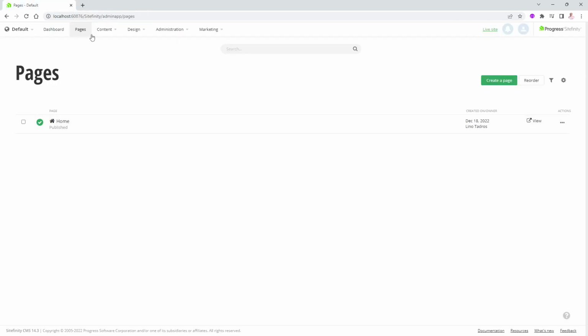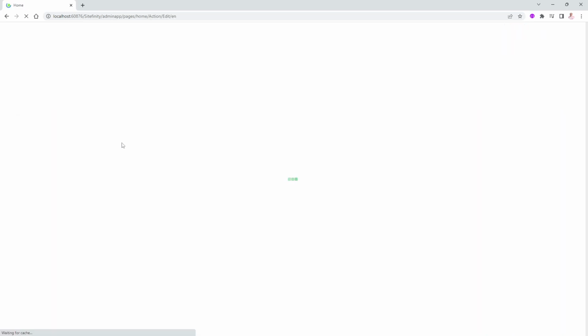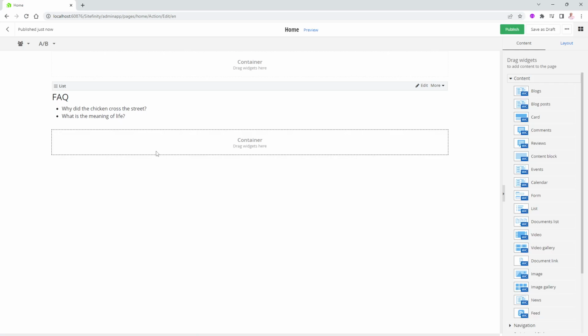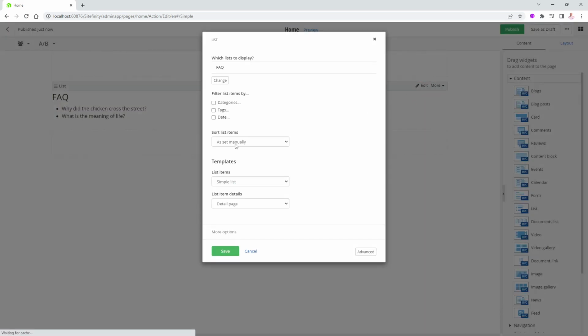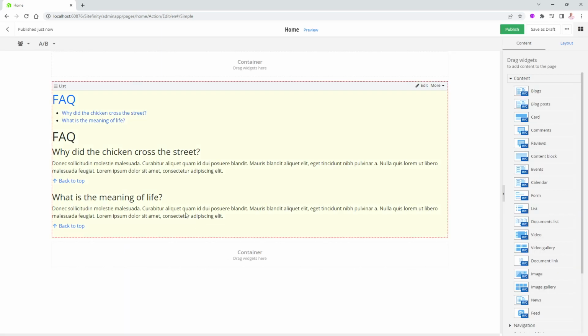So let's go back to the page, and I'm going to change it to something a little bit more meaningful to show you how you can see the questions and the answers as well. I'm going to change this edit. And for the list system, maybe we'll start with the anchor list. Let's see what that will look like. So now notice in here we'll say the FAQ, the name of the list, the questions, and I can click on the questions and it will jump to the answer. The answer will be right underneath it.